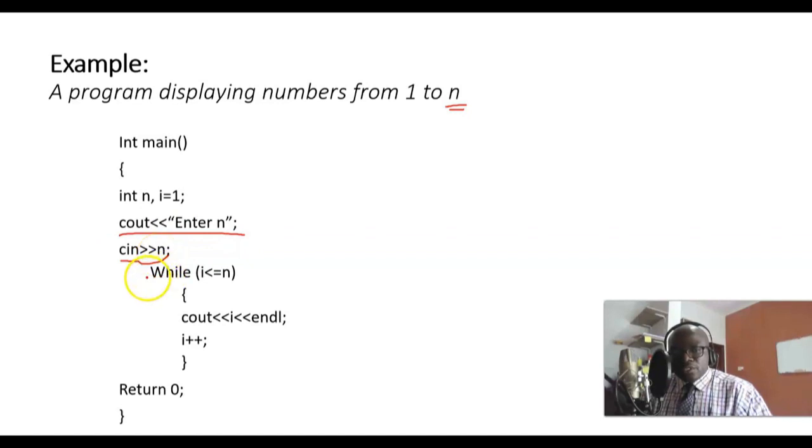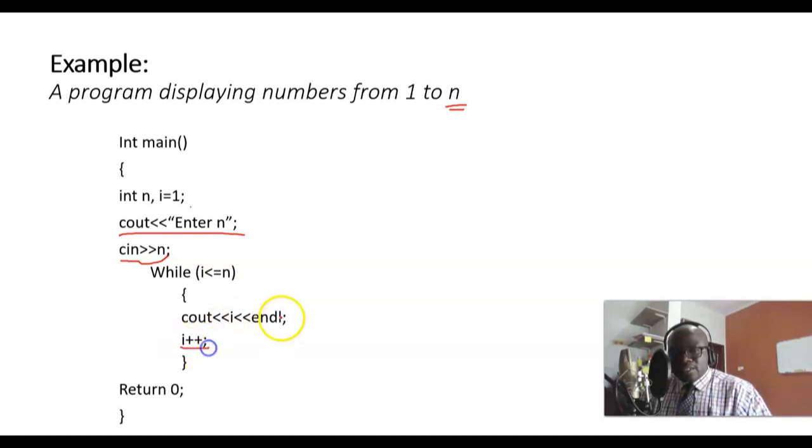Then this is followed by the statement while i, the number in i, and what did we put in the variable i? We initialized it with 1, meaning while the number in i is less than or equal to the maximum number we entered, the following should be achieved. We should be outputting i, and the value of i should be getting incremented by 1.